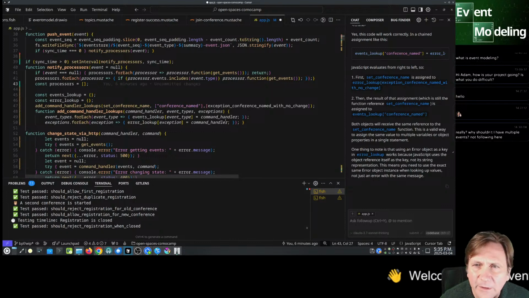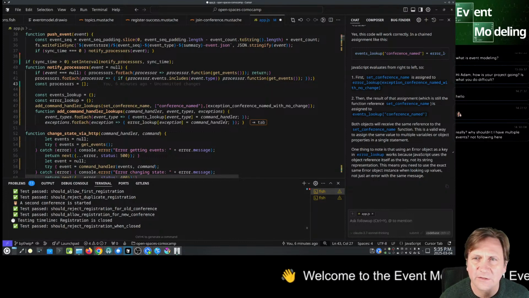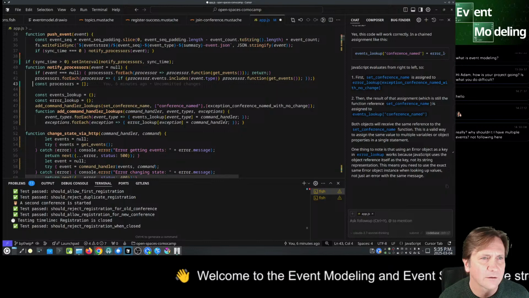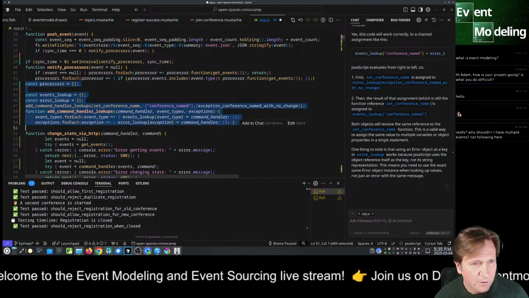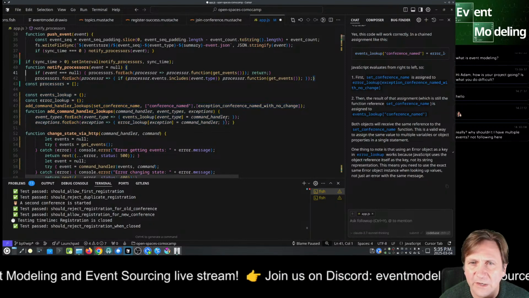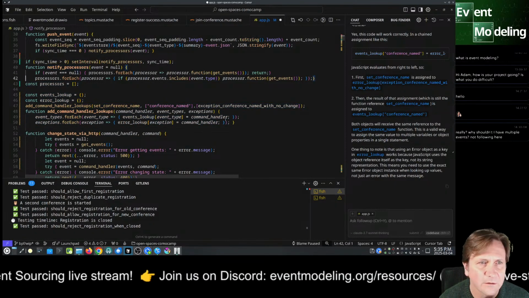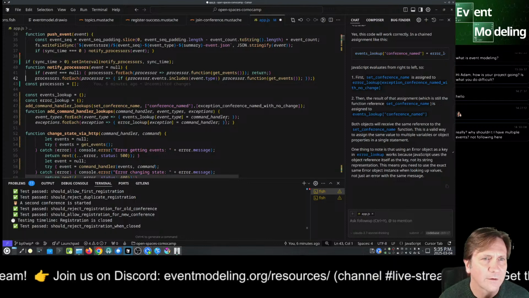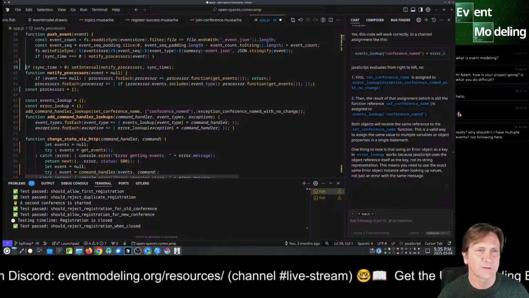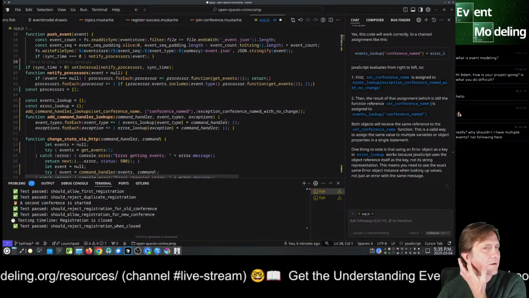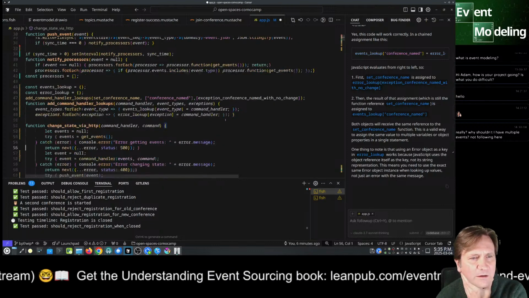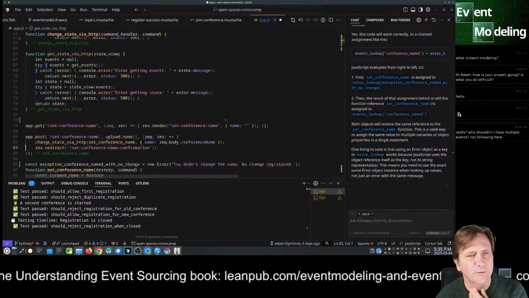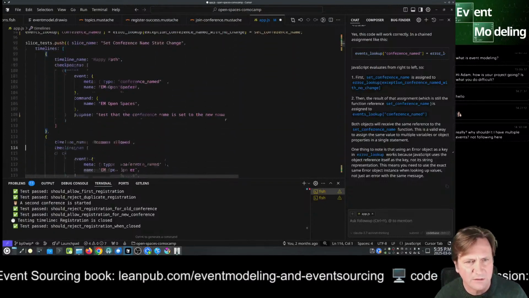And why am I... Oh yeah, these guys got confused by the dangling. Yeah, VS Code is horrible. It does not understand that I have a trailing thing here. That's all the processors functionality. This is all our lookups functionality, all our HTTP wrappers, which you still have to get to the next ones.